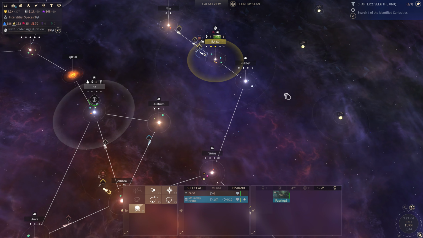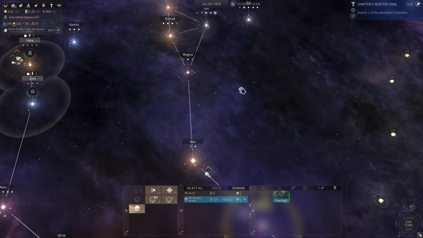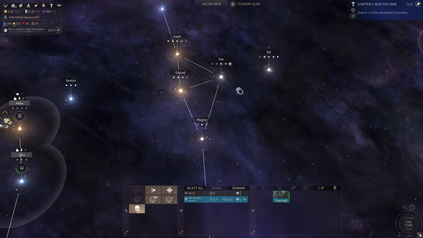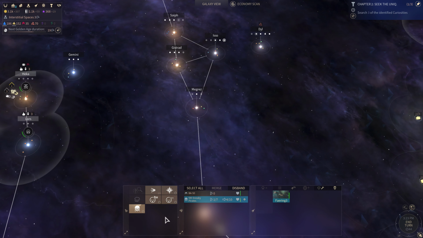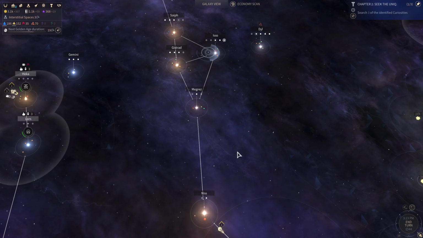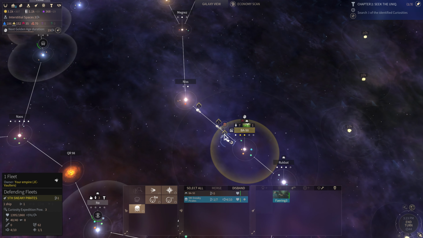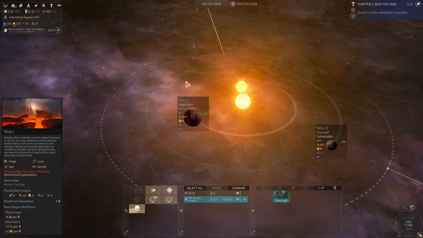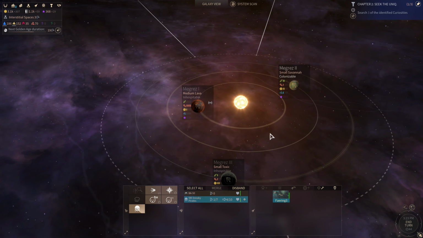All right, this guy's gonna go do some scouting. Yep, he's got some work to do. So he is in privateer mode. So he appears to be a pirate. Nothing to see here. Nothing to see here.